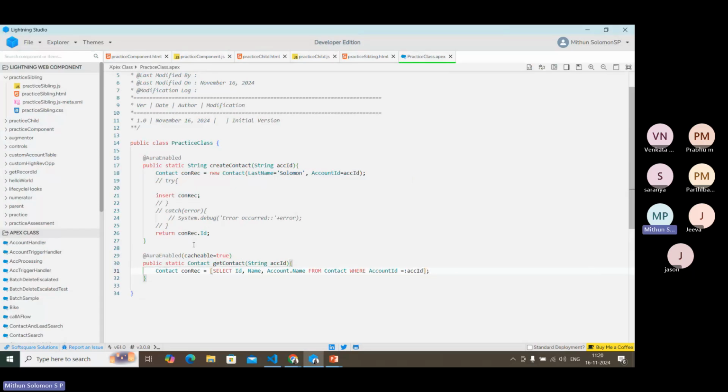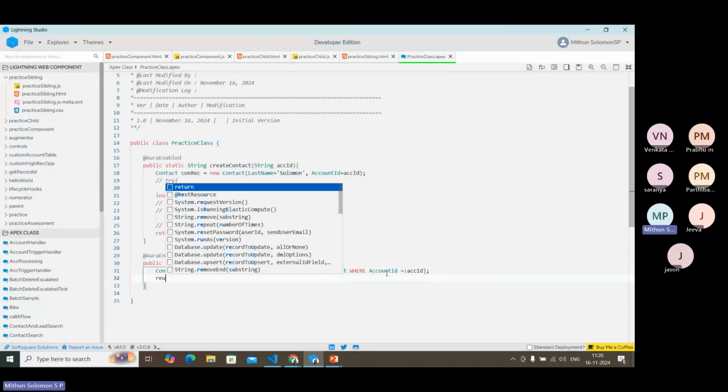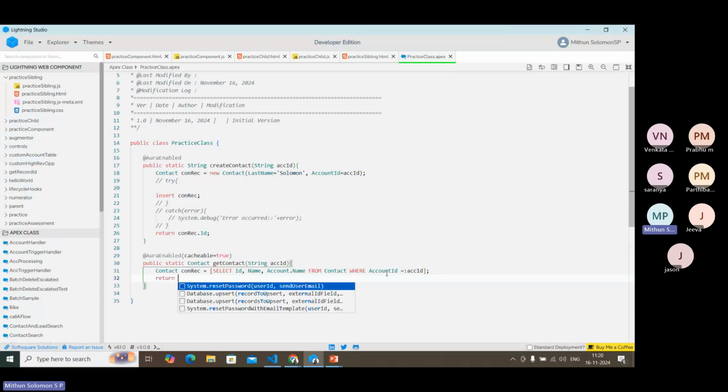Right. This will return us the contact, where the account ID is the ID that we pass from the front end. Right? So we are returning it to the component.